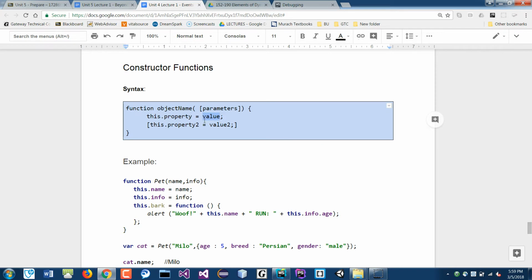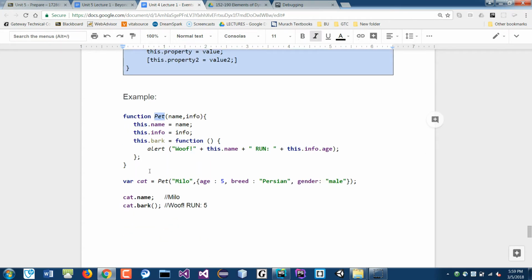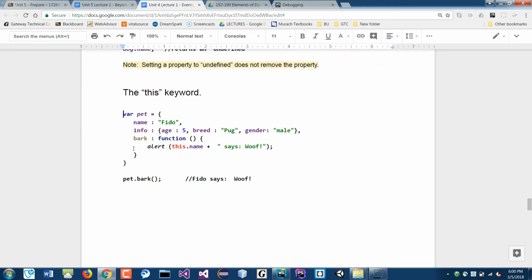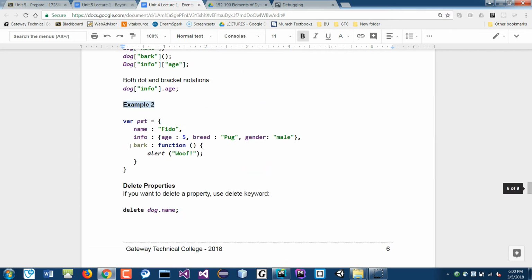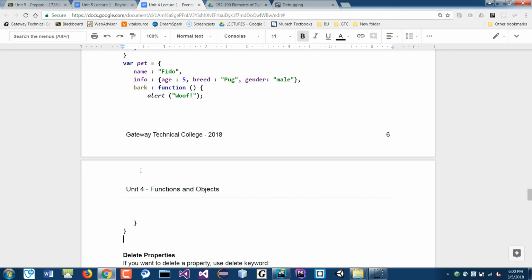So here again, the reason why you use constructors is because you can create different objects using this template. This has become a template now, right? It's a template for you to build a lot of pet objects. If you don't do this, then if you want another copy, you have to go and copy this and paste it, and call it pet2.